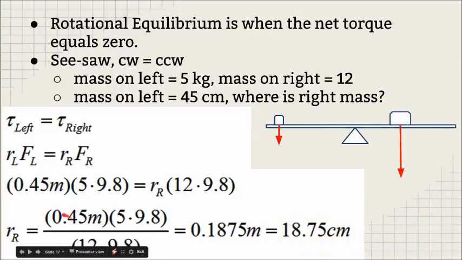So probably I should have just left these as 45 centimeters, and then I wouldn't have had to do that last conversion there. So it's reasonable to say that if this small mass is out here at 45 centimeters, the larger mass would be closer in. It's sort of like the teeter-totters where you've got the small person sitting way out here and the larger person closer in, and then you can balance.